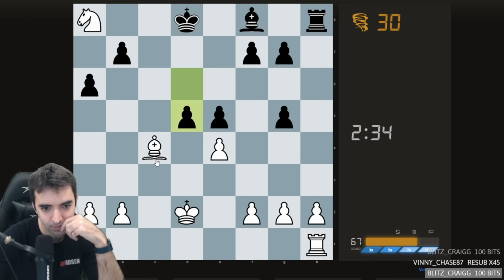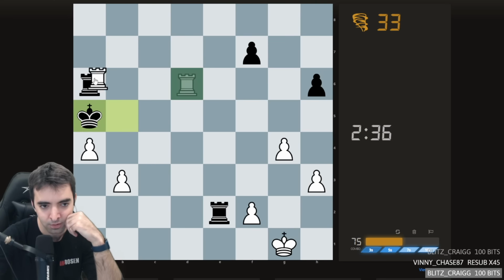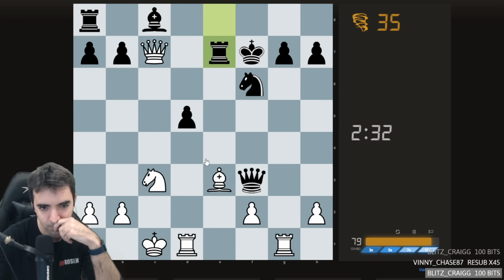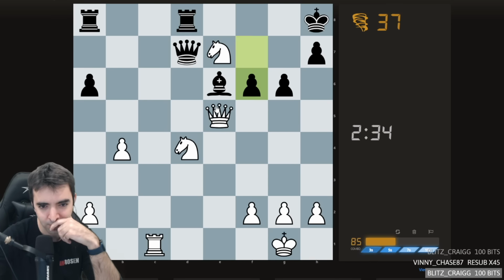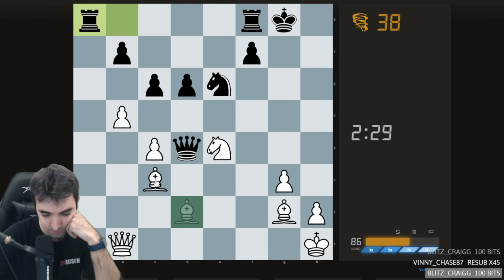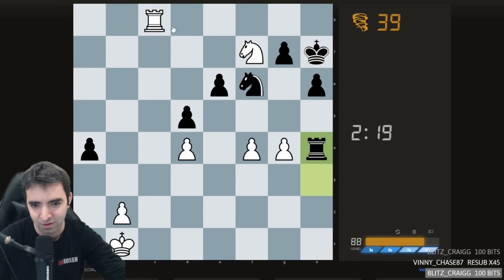What is this? Overworked rook. A4, B4, mate in 2, deflection, discovery, mate in 2, attack the queen, F5, G5, what is this? Oh, this is mate in 2.